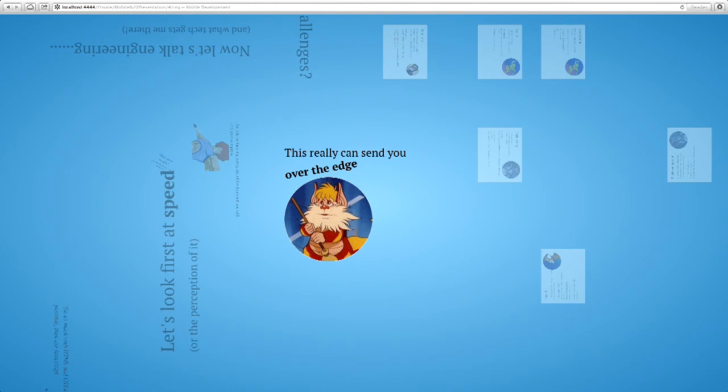So all this stuff can be a bit overwhelming, and it does feel a little bit like the Wild West at the moment. But it's an area that's growing so quickly, and it's an area that I would recommend delving into as soon as you can. The latest iOS devices have got 64-bit chips on them. It's really opening the doors to what we can do.